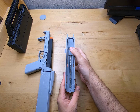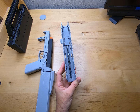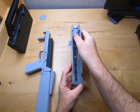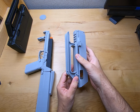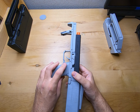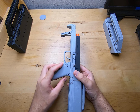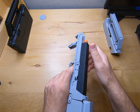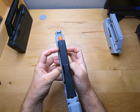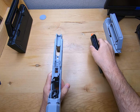Look at the upper on this one, underside of the upper. I put spacers for the springs, because the springs were too big and I didn't want to coil them around or have them slip around each other. I did do a Gen 4 grip here. I 3D printed the mag release too. Pull the slide off. Got a little easier than the WE.